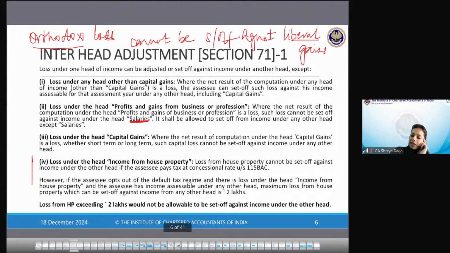So provisions of house property are a little different. In case of the default regime, you cannot do inter-head set off, but in case of the old regime, you can. It's a little weird here because you have come to the new regime, the progressive regime, and you are going more orthodox, thinking even backward and saying no set off. But the older people, the ones who made the old regime, thought, okay, you do set off, but up to 2 lakhs. This is a unique case. People with new thought, the new regime, 115BAC, are getting more orthodox and saying no inter-head set off, but the ones who made the old regime allowed inter-head set off up to 2 lakhs.